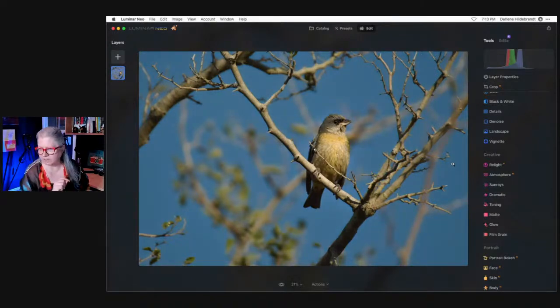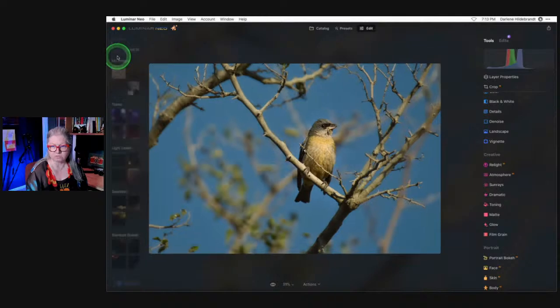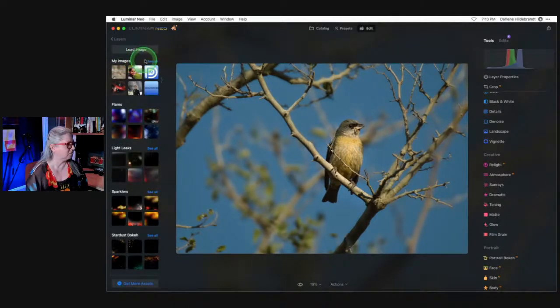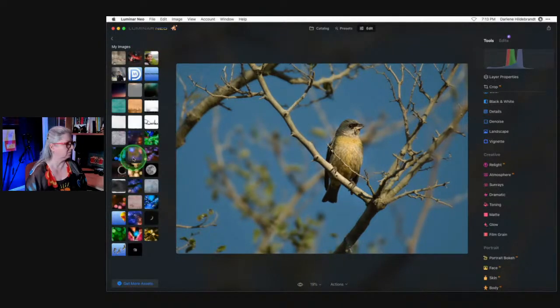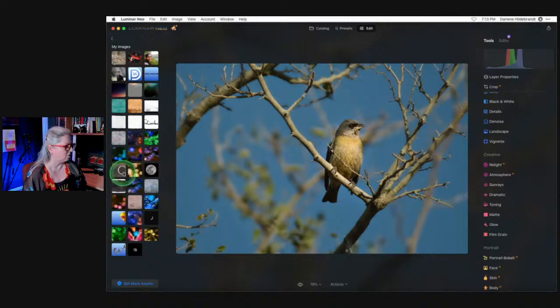And now I'm going to use a layer as well. Okay, so just for you, Phil, I'm going to use a layer. And my idea with this one is to add one of my bokeh overlays. Right, so I want to, unfortunately, you can't currently add a whole bunch of layers. These are all things that I've previously added, so they're already in here. So I want to find one that's got some blue and some big spots. So I think this one might actually work well, or the yellow one.